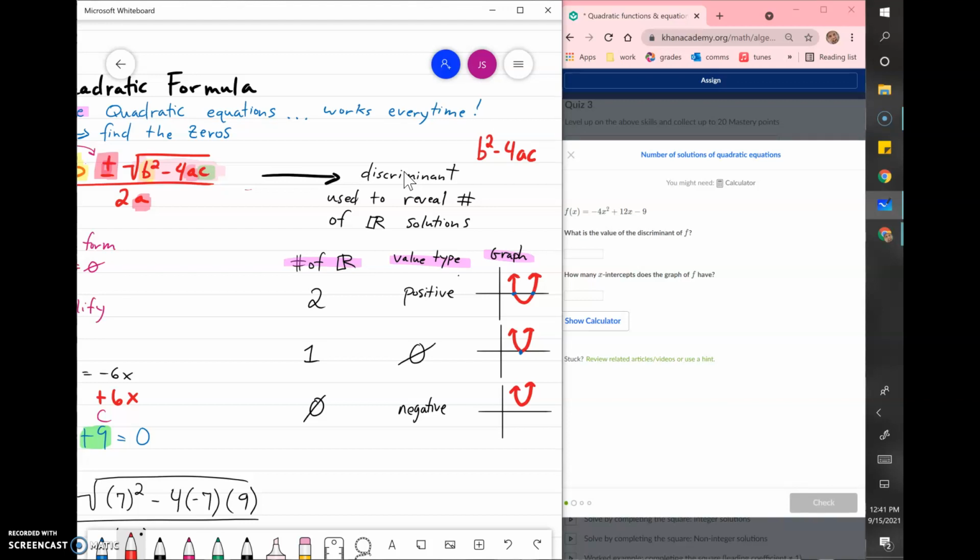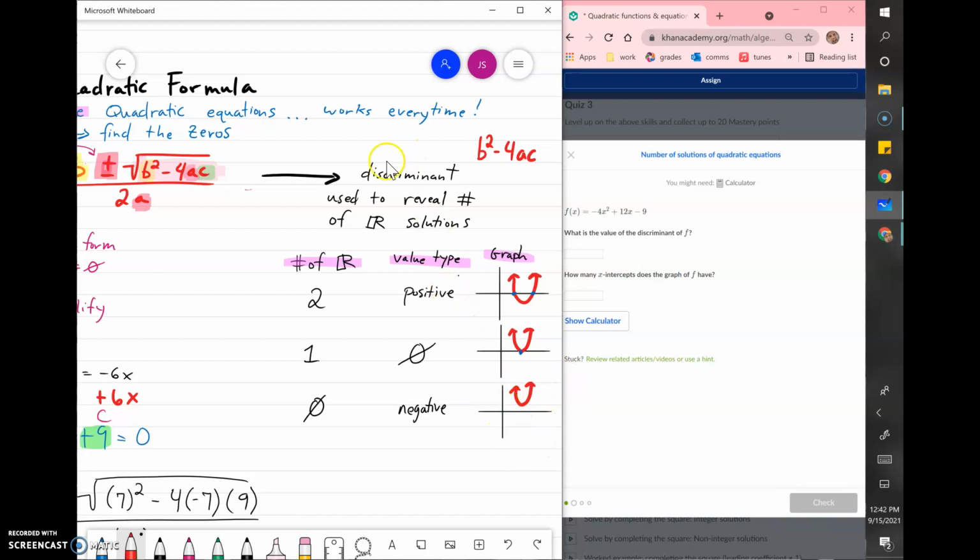And with the discriminant, it doesn't give you the solutions, but what it does give you is the number of real solutions that the quadratic would have. So you can have a quadratic with 2 real solutions, you can have a quadratic with 1 real solution, and a quadratic with no real solutions. And then you can kind of see the graphs that go with those solutions. Like 2 real would be if it crossed the x twice, 1 would be if it touched it once, and then no real solutions would be if it never crosses the x. That means that this has an imaginary solution, right?